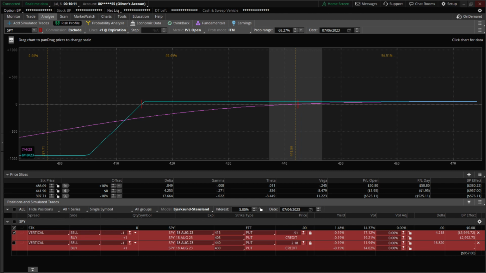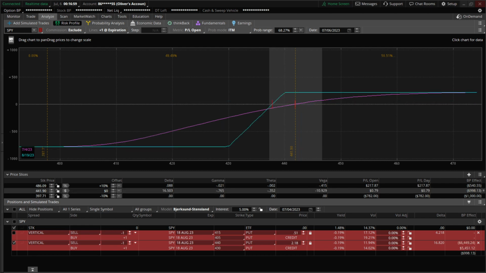5% of the width, 50 cents is 5% of $10, is also probably as low as I would go. Here I'm showing the 50 cent credit version, and you can see that the risk is quite far below the market. And then here's what it looks like with a $2.20 credit, as close as I could get to $2. Same P&L plot, so both $10 wide. I just went for the higher credit, and notice that it's extremely close to the market. So you will feel that day to day.